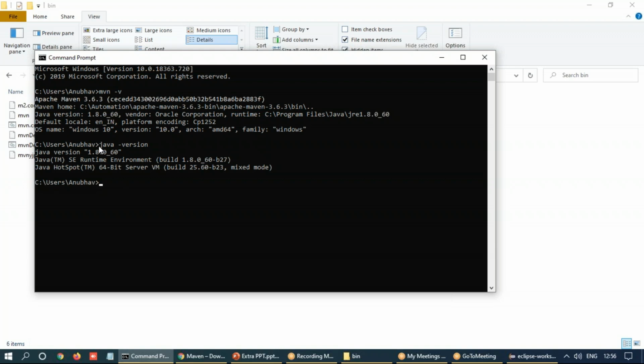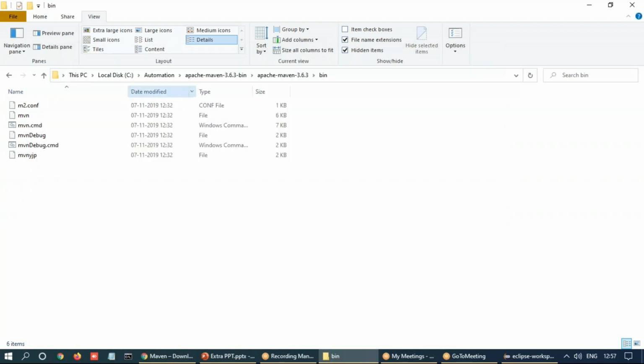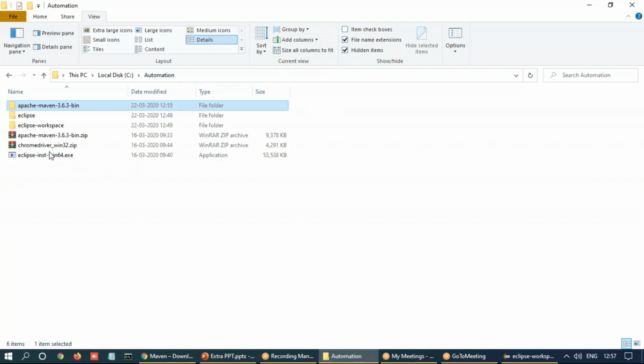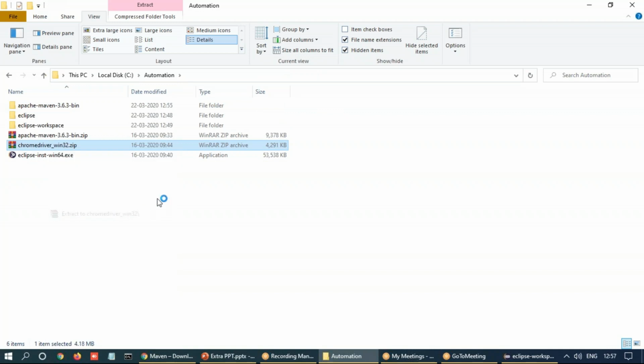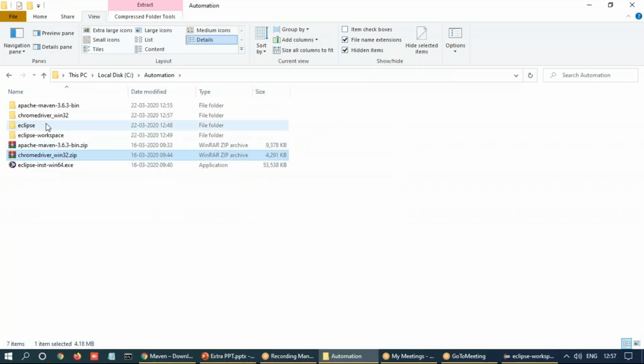And then finally, we have downloaded and extracted Maven and set the path so that the system can detect the Maven command. It can find the correct address of the Maven installation directory. And then finally, we have also downloaded Google's Chrome driver. So we will understand the meaning and the purpose of this driver in a moment.